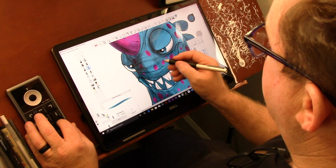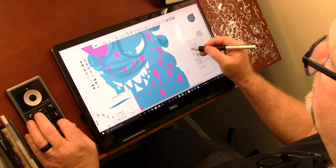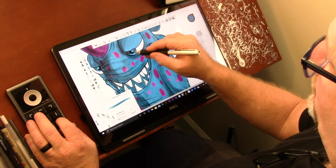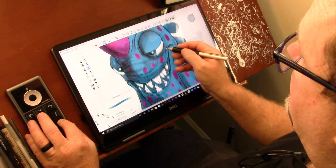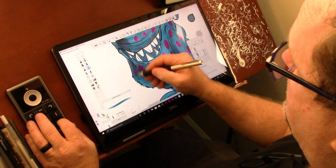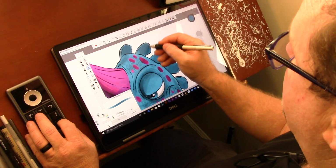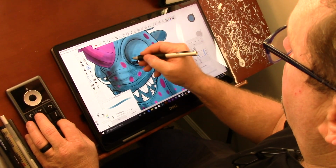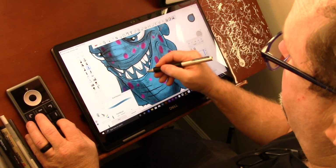So let's make the opacity a little bit more saturated. If you look, I've got my sketch on one layer, and it's not even on a transparency. If I were to go down to multiply, it would get rid of the white and just show the darks. So I keep that on normal, and I've got my local color on the bottom, and all I'm doing is going in and darkening some of the areas, with that transparency lock on there, right? If I want to make my colors a little bit darker, or intermix the colors a little bit, maybe make the fins back here a little bit purple, you can go in and put a lot of value in very quickly and have a nice dynamic digital illustration with very little effort, right?